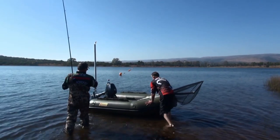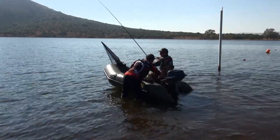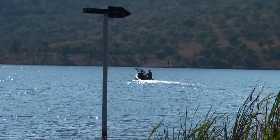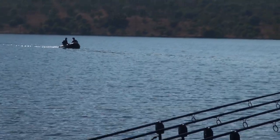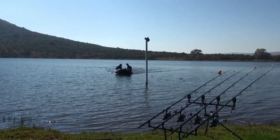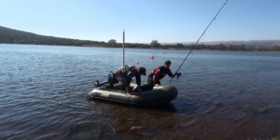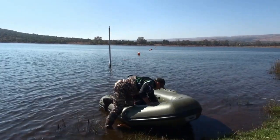Another thing I didn't mention, but I'm sure you saw it the whole time, is this lovely wader. I know I say I'm impressed the whole time, but I'll tell you this wader is the best wader I've used in 20 years. And this is the best material, and it's warm for the winter. So if there's one piece of equipment I fall in love with this session so far, it's this wader. Go get yourself one.